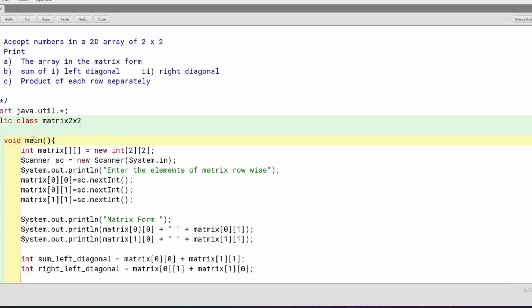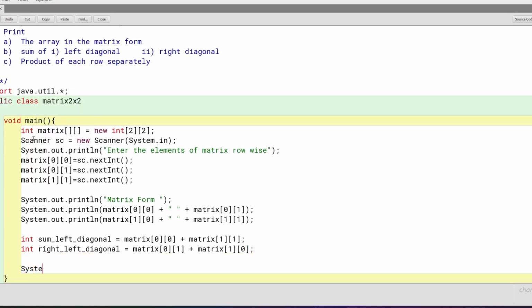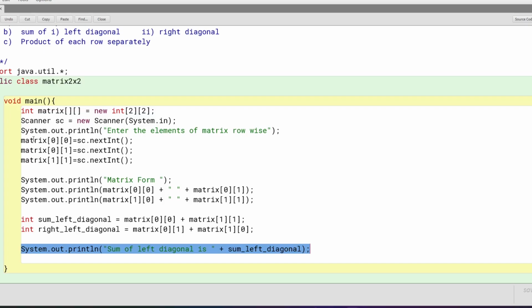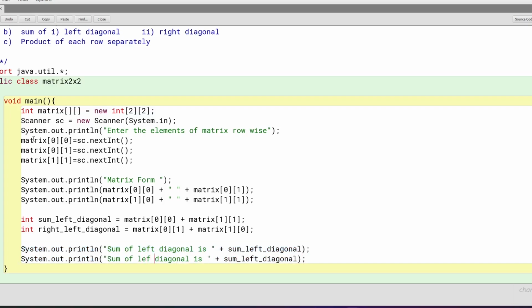Now you simply have to print this. System.out.println, sum of left diagonal is, plus sum_left_diagonal, and similarly sum of right diagonal, plus sum_right_diagonal.